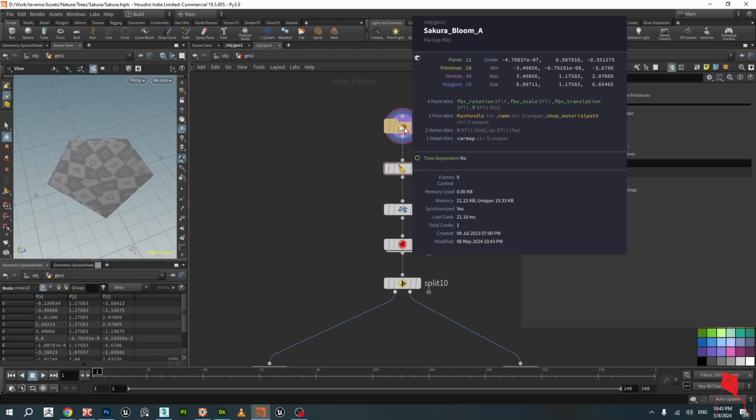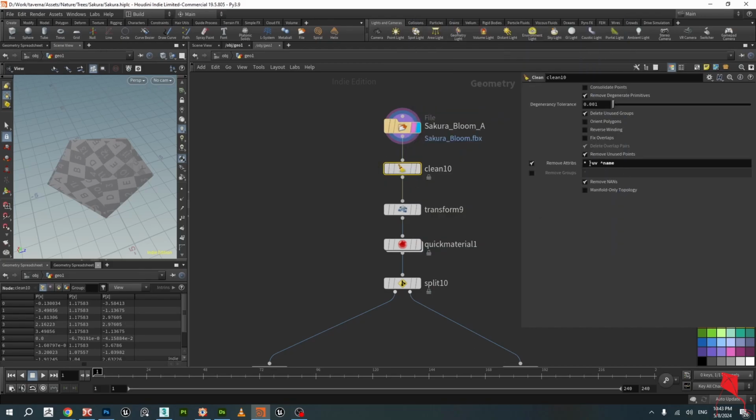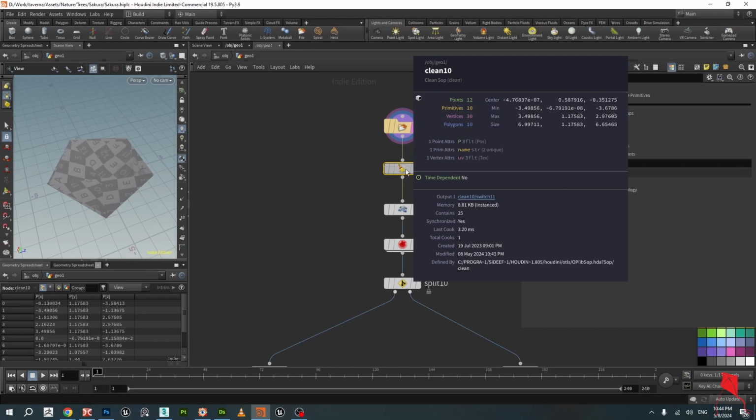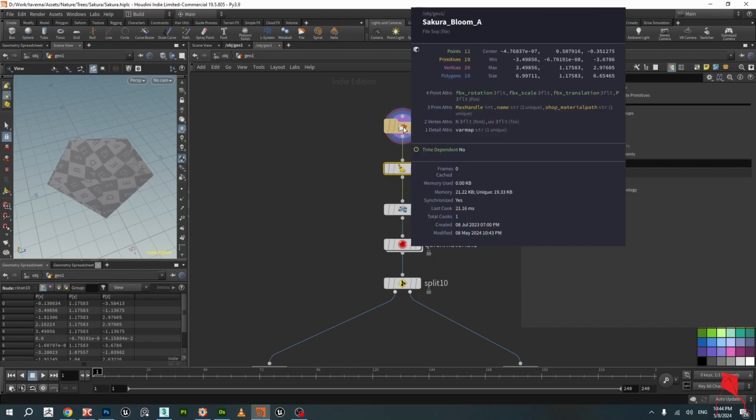So as you can see, there are plenty of attributes that we don't need. That's why I use a clean node with the setting remove attributes, except. So you do not delete UV and you do not delete name because we will need them. So you see that after cleaning, we only have a few parameters to compare with this.